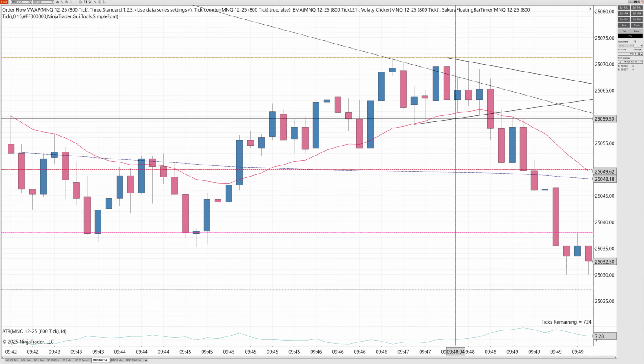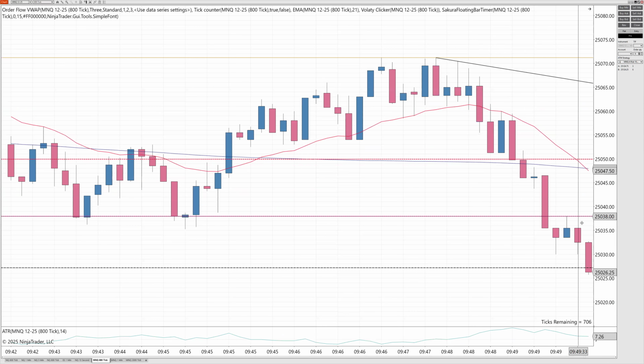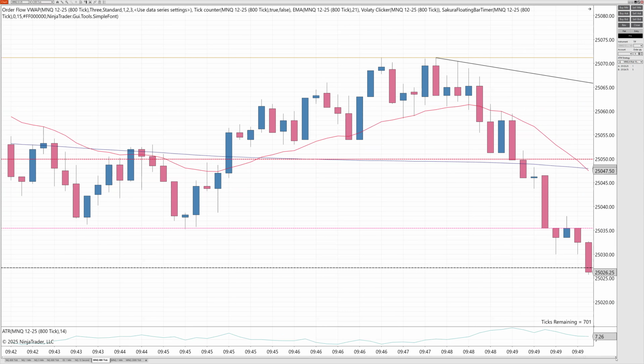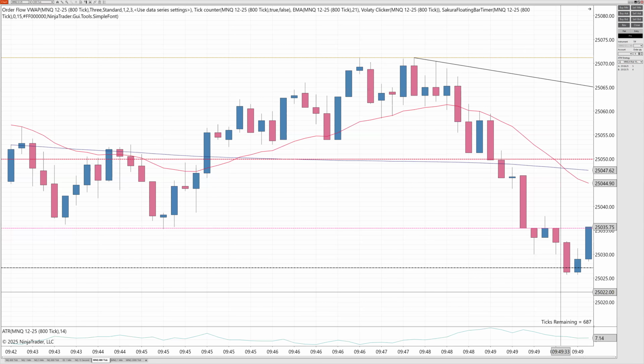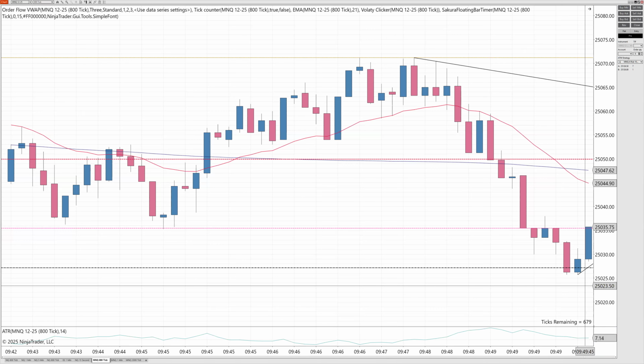Sometimes it sucks looking at a mediocre setup that you wouldn't normally take end up running away from you. And don't get me wrong, there's a real sense of FOMO that you have to learn to deal with. I used to have a lot of FOMO. I would end up taking mediocre setups, and then I would end up losing a lot more. I'm more aware of areas I shouldn't be taking it. So I've learned to just say, you know what? If a trade ends up working and it was mediocre, so be it. It's just not following my rules. And I think that's one of the biggest areas of growth for me this past year, is to say that. I could do that now.